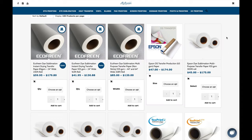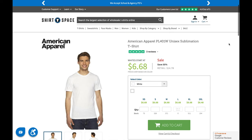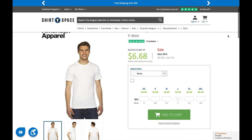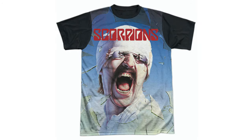You will also need sublimation paper rolls and sublimation ink. Aftermarket ink is very cheap so your prints will cost you almost nothing, and you can get wholesale inks on Alibaba by the gallon. The next thing you'll need is to buy wholesale blank shirts such as the American Apparel sublimated shirt, or you can get blackout sublimation shirts — these have black sleeves and a black back. Since sublimation can only be printed on white fabric, this is a great way to make black sublimation t-shirts, and in my opinion these shirts are more prestigious. Both types cost around $5 wholesale.